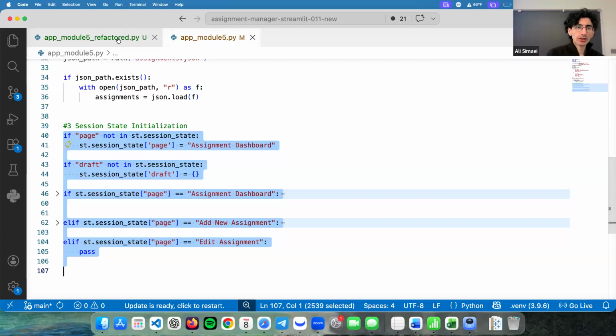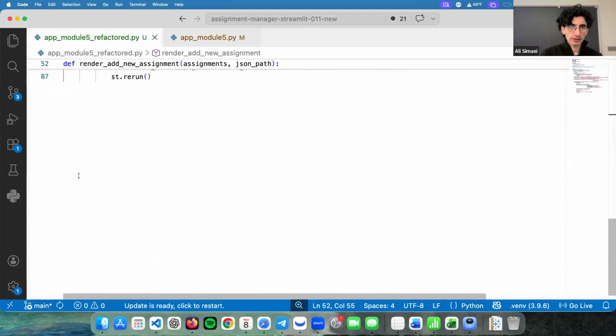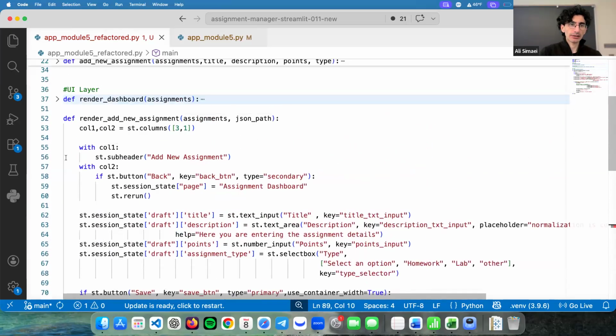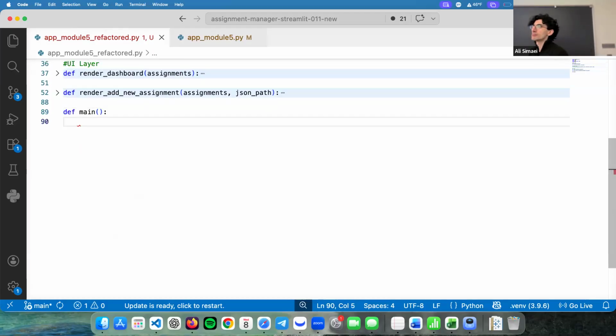So I'm going to create a new method here. I'm going to just name it main, a common practice. This is our main orchestrator, or main method, which knows how to orchestrate this complete modular application.